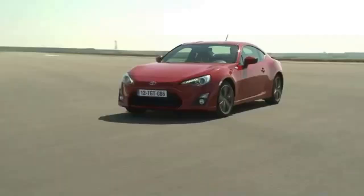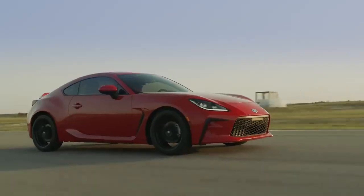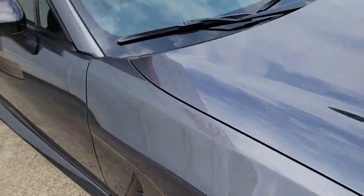So it's still going to have a very similar engine compared to its predecessor, which is good because the old car was still great, and I don't think they should really change that. I think it just needed a little bit more power, but it doesn't look like it's going to be enough to keep up, maybe, with a 400Z.